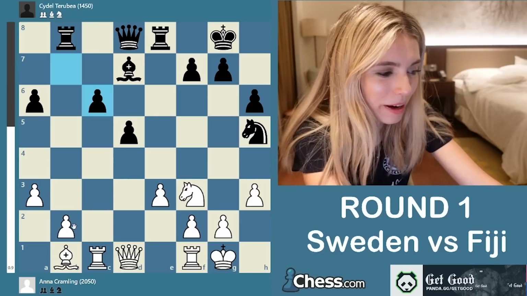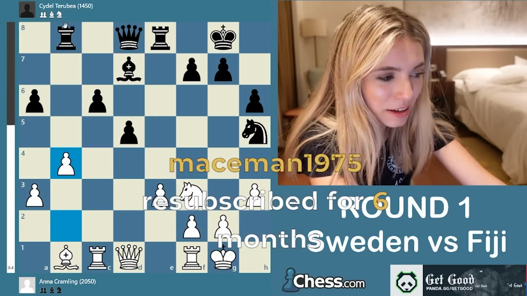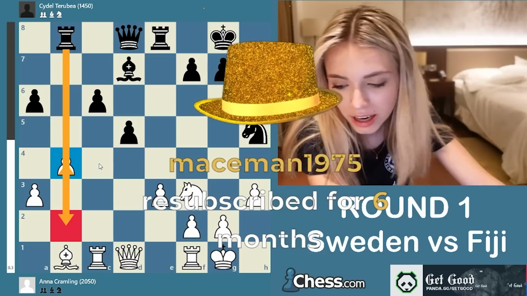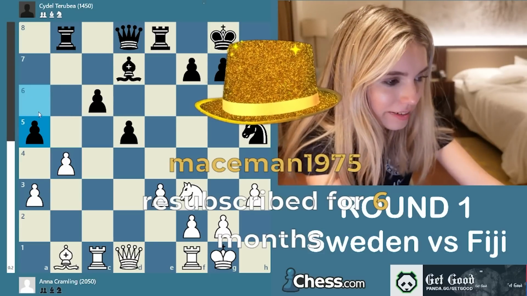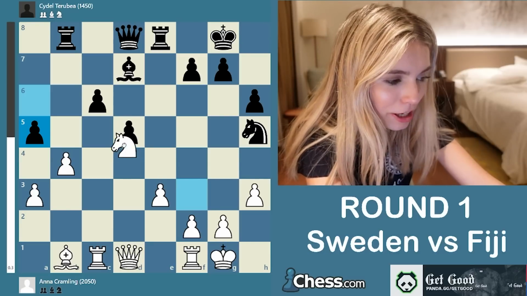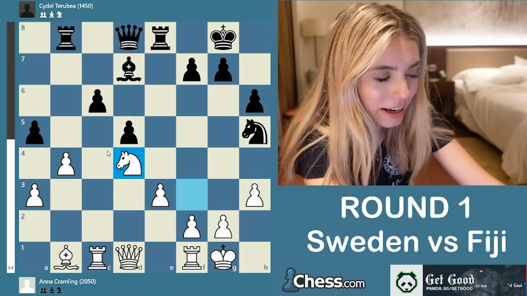In this position, everybody, I went b4 because I didn't want her to be able to take my pawn on b2. So I decided to first go for b4. And then she went for a5, which was a really good move to counter this. And then I went for knight d4. I think it would have been better to go immediately knight d4. But yeah, and now I went knight d4.